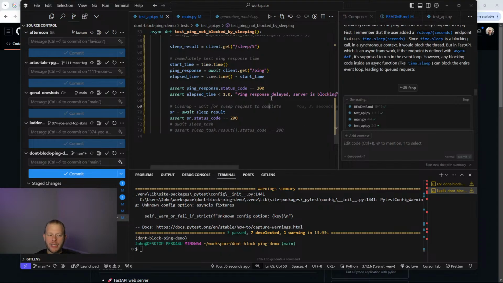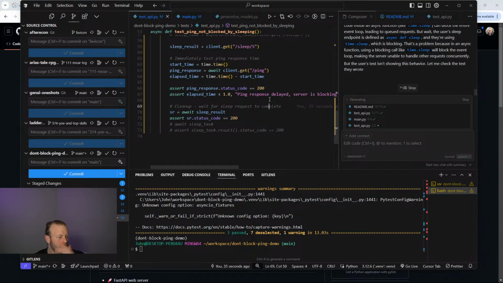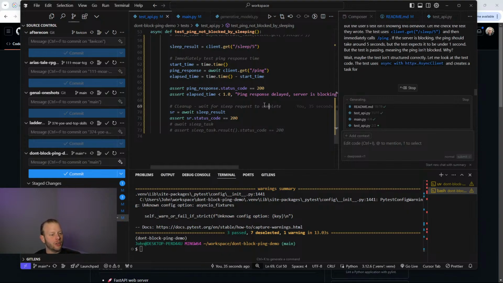I wonder if I need the Kubernetes layer to reproduce the issue.